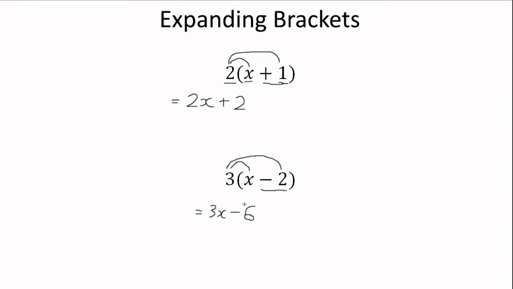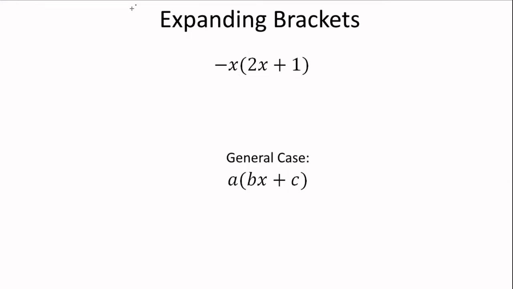So that is pretty much it with this. That's the general process of expanding brackets, honestly. You take whatever's outside, you multiply it by the first term, and then you multiply the same one by the second term, and that's what you get as the answer. So 2 more examples of this.